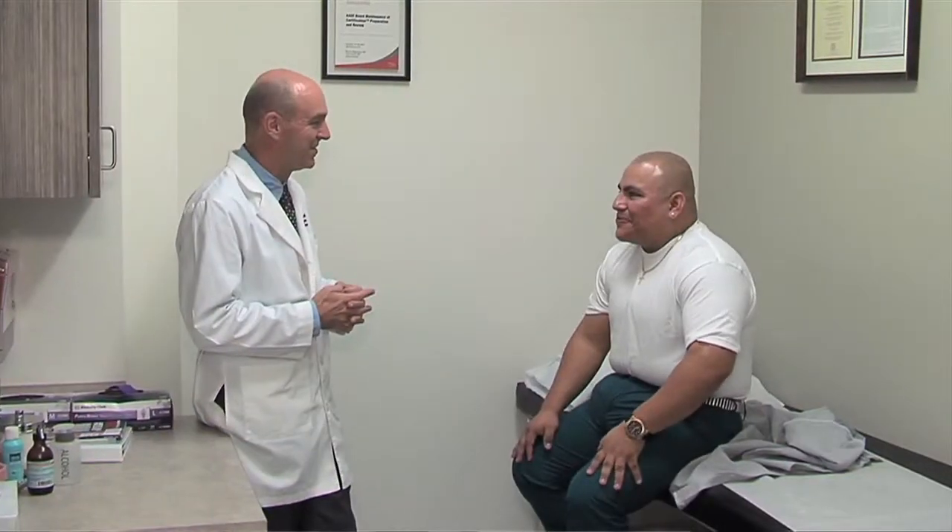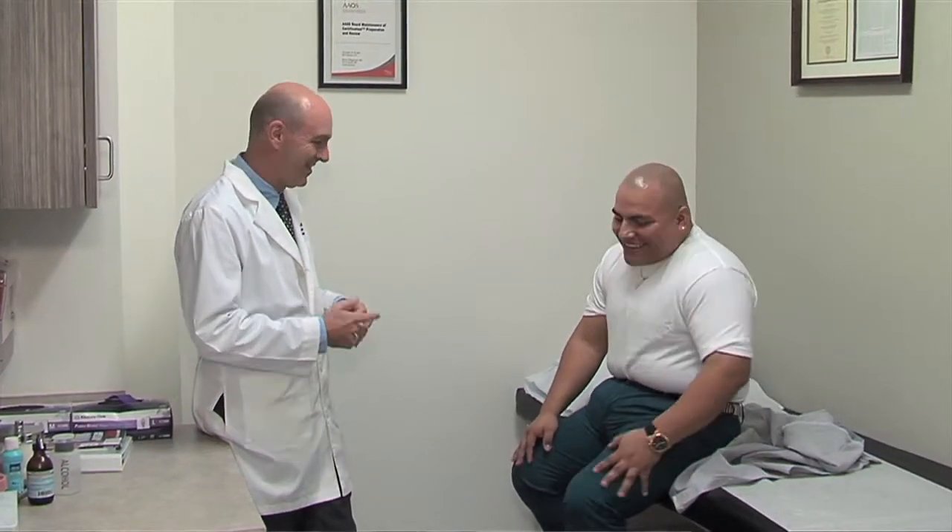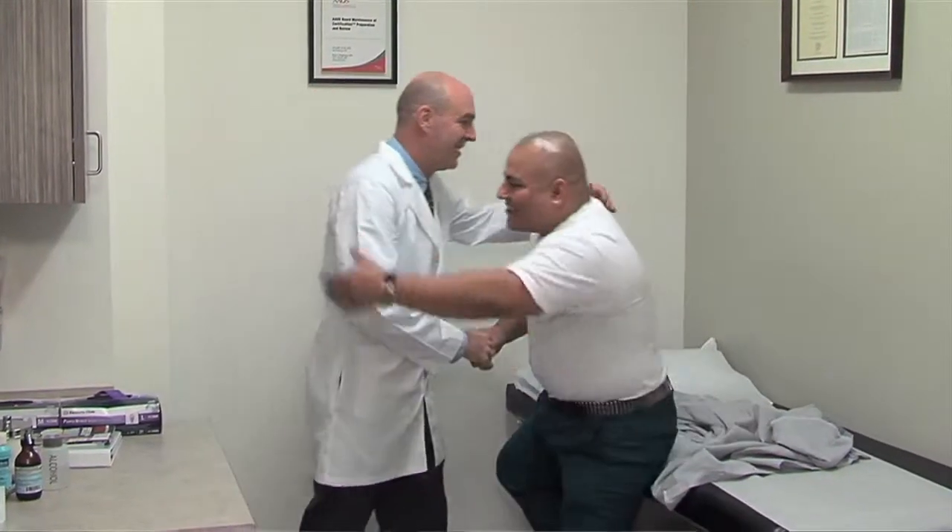Moving forward, the hope is that stem cells will allow surgeons to recreate muscle groups, skin, connective tissue, and bone — and use them in the reconstructive process without borrowing from somewhere else on the patient's body. This is going to revolutionize the world of medicine and particularly plastic surgery. The word 'plastic' comes from the Greek meaning to mold or to shape, and here is a toolbox where we'll literally be able to do that.